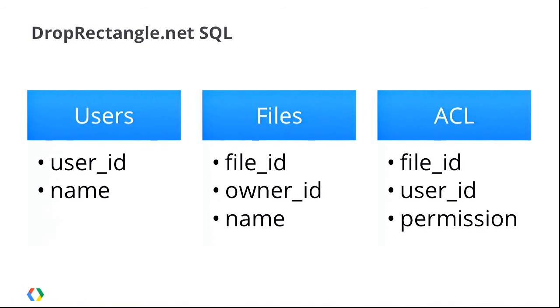And this works great until your site gets popular and you have lots and lots of users and lots of files, and the data no longer fits on a single machine. At that point, you can shard your data. And a natural way to shard the data would be by user. Unfortunately, we have this operation of transferring ownership between users. And if you sharded your data by user, you don't know whether the two users are on the same shard. And if they're not on the same shard, it gets really hard to atomically move that file ownership between shards. And this is where the data store actually would probably do better than Cloud SQL.